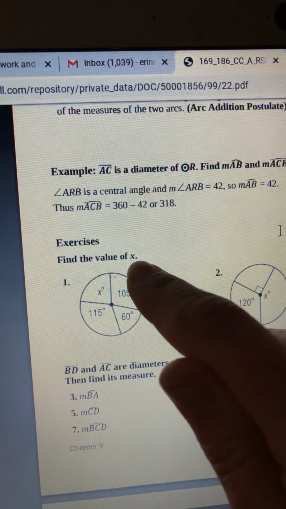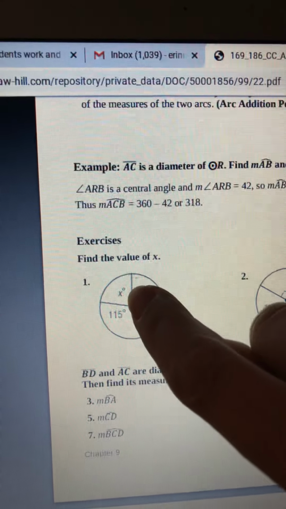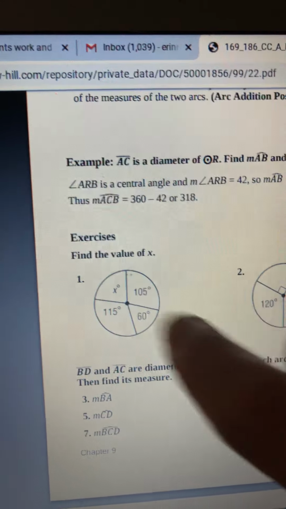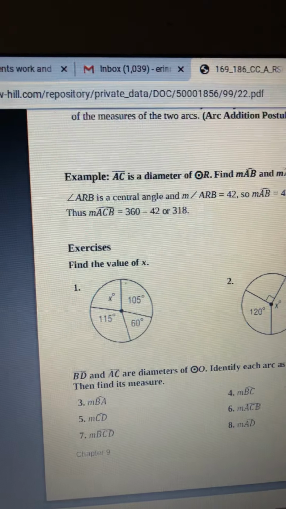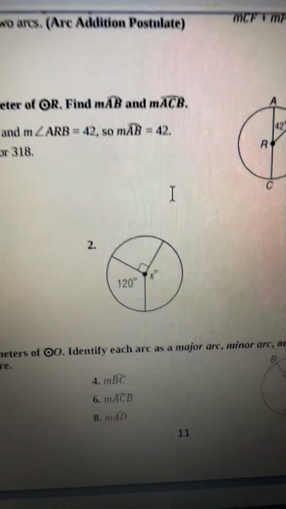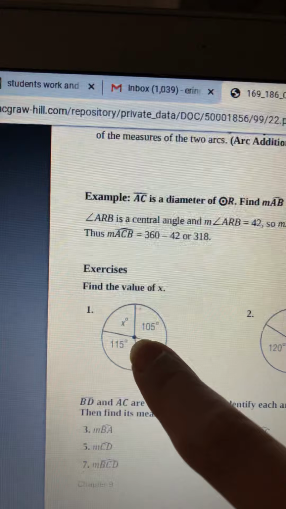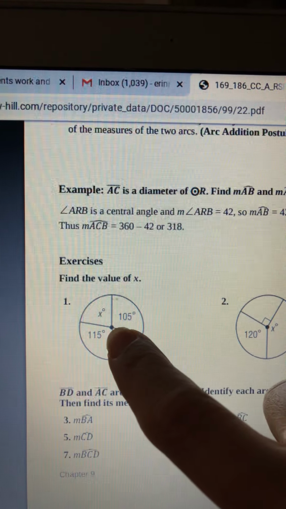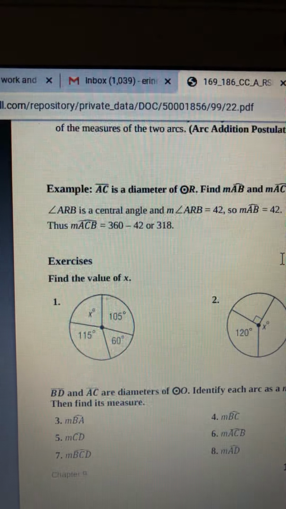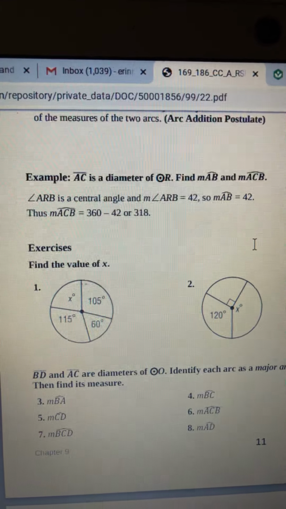All right, it says find the value of x. And right here, they give you the degree symbol. So you just need to make sure that you put the degree symbol as well when you write the 80. So right now they wanted you to find the central angle. They weren't asking you to find the arc. Again, it would be the same answer, but without the degree symbol.